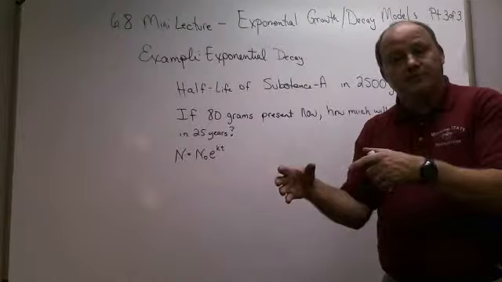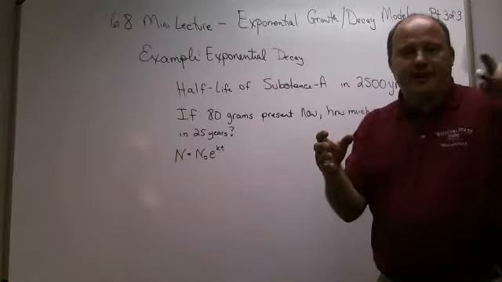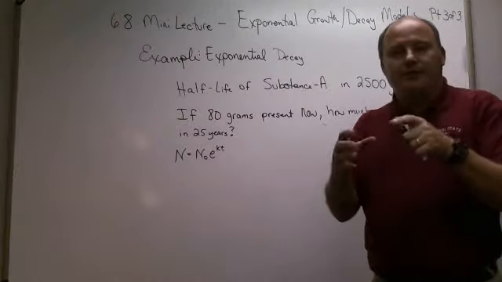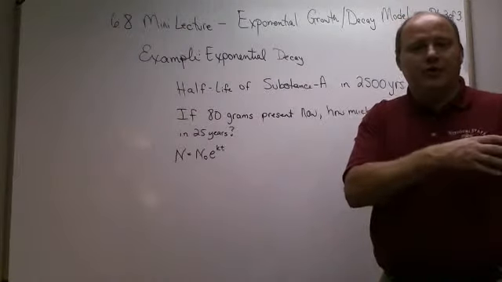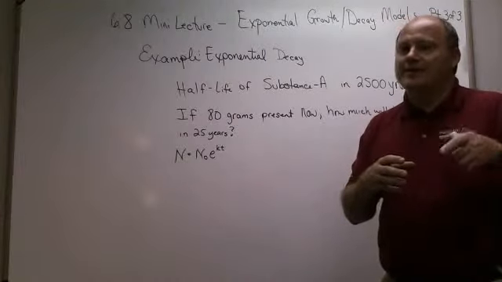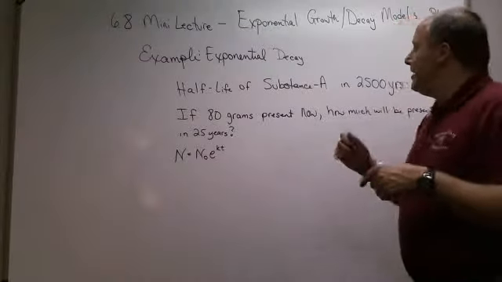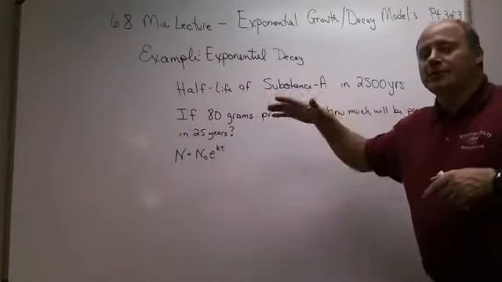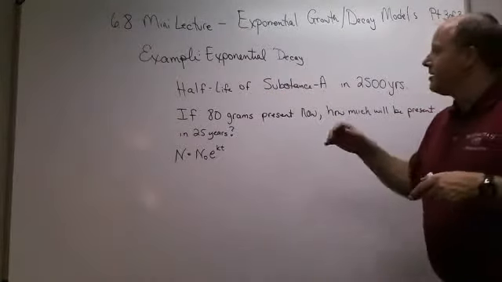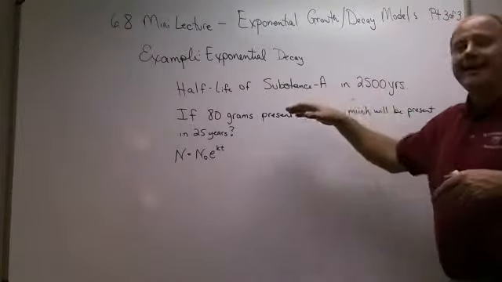You get close. You go from 80 to 40 to 20, 2,500 years after every time you do that. So 80, 40, 20, 10, 5, then 2.5 grams, and then 1.25 grams. You keep halving it, you never really go to 0. So you always have a little bit there, okay? But this one has a very slow decay rate, as you can probably imagine, because it takes 2,500 years just to go from 80 down to 40.